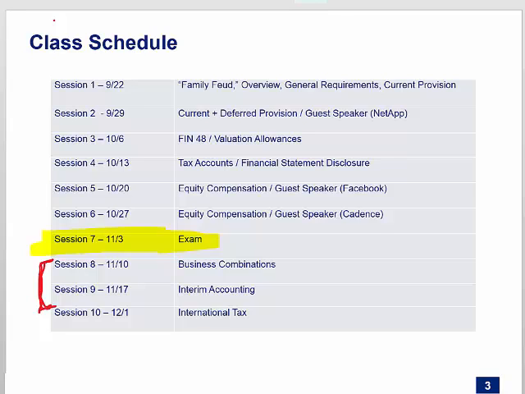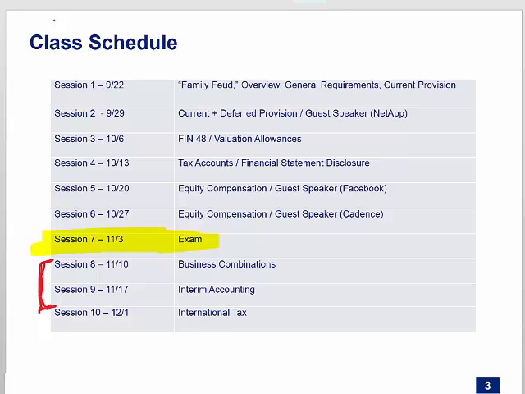And throughout the course, what I do is have the tax directors from some of the companies that I assign as homework reading come to the class and speak with you. And they'll answer your questions about their income tax footnotes, and they'll tell you a little bit about their careers as well, because oftentimes I find that you all students want to meet these types of folks and understand how they got to where they got to, and to hear more about their jobs.